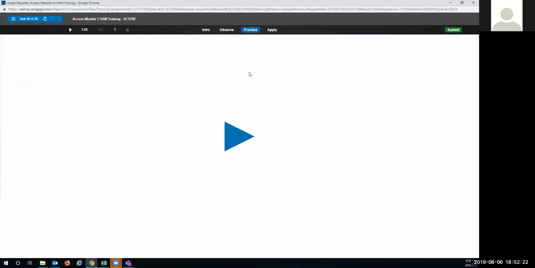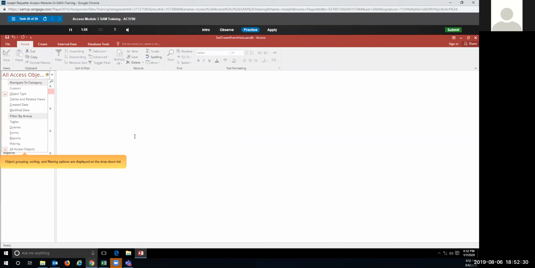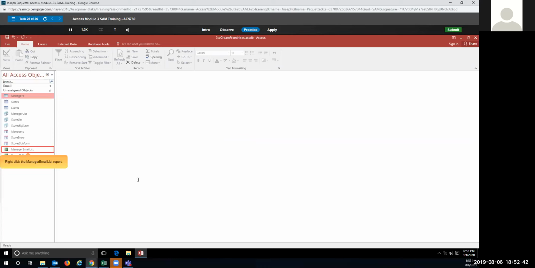And the last one. In the navigation pane title bar, click the arrow. Object grouping, sorting, and filtering options are displayed on the drop-down list. Click Custom on the drop-down list. Right-click the Manager Email List report.